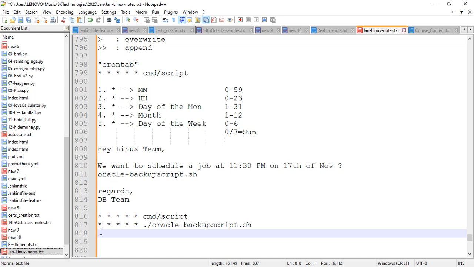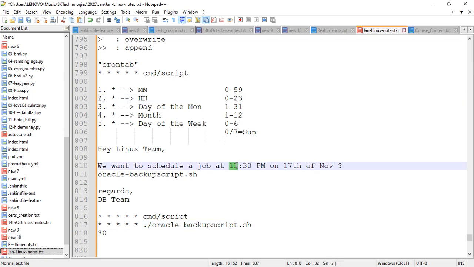The first star means minutes. Any minute there? 30th minute, correct? Then the first star you can keep 30. Then simply one space. Don't give more spaces, sir. One space only.